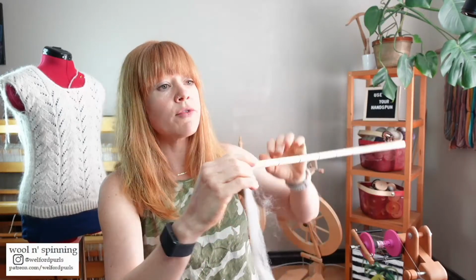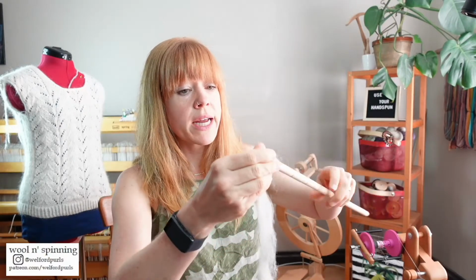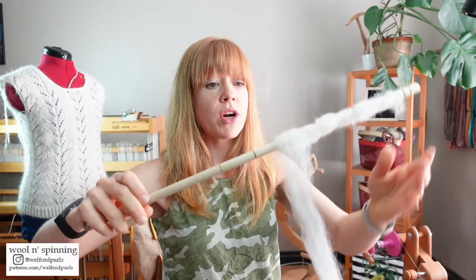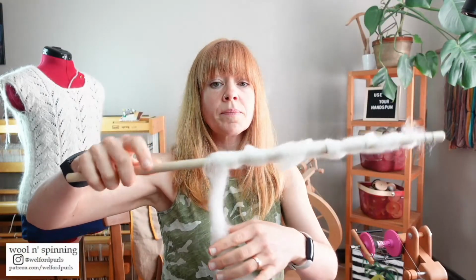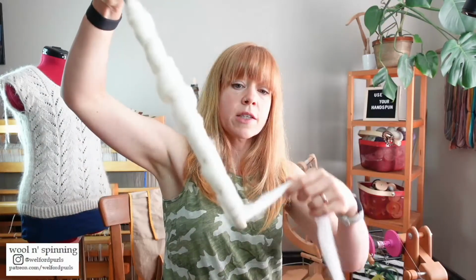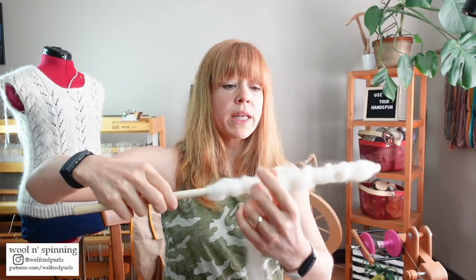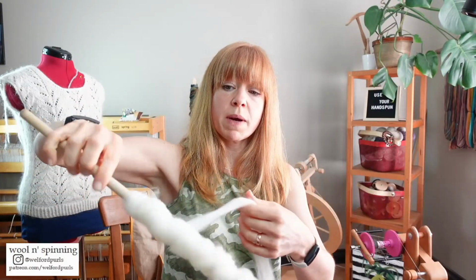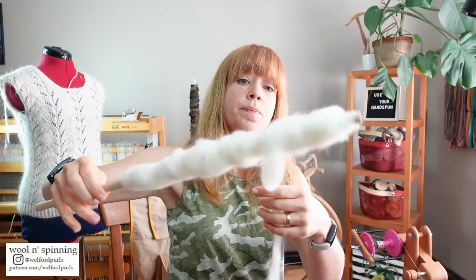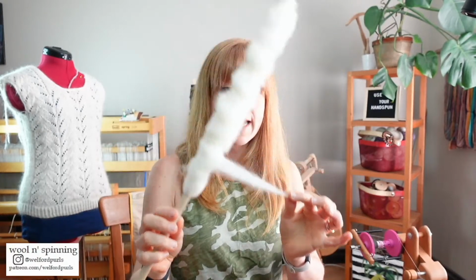I've tried winding this on a few different ways. I've tried my friend Kim's method, and other methods I've seen online. What I have found works for me, based on my drafting hand and how I draft, is to just roll it or turn it like this. My friend Kim does it like this. I find rolling it a little bit easier for me, just with my hand mechanics. And I don't roll it tightly like I used to. I keep it really, really loose. And then I end up at the end with it.